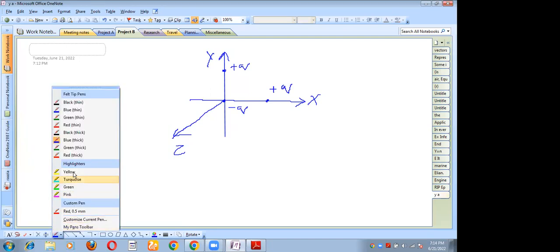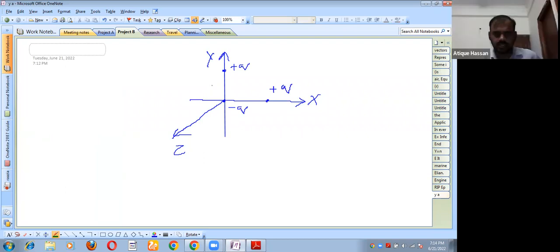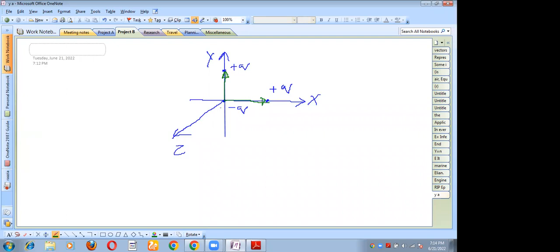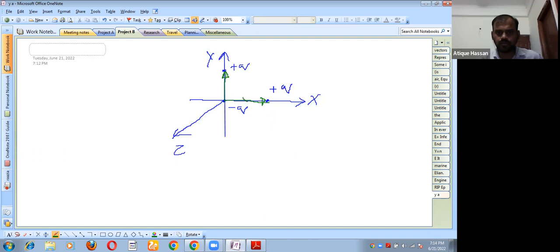Yes, sir. Now let us see how the dipoles are. We know that a dipole is always directed from negative to positive. So one dipole will be like this here, and one dipole will be like this. There are two dipoles here. Got it? So for dipole 1, suppose the dipole moment is P1 like this, and for dipole 2, dipole moment P2 is like this. So both the dipoles are perpendicular to each other, right?